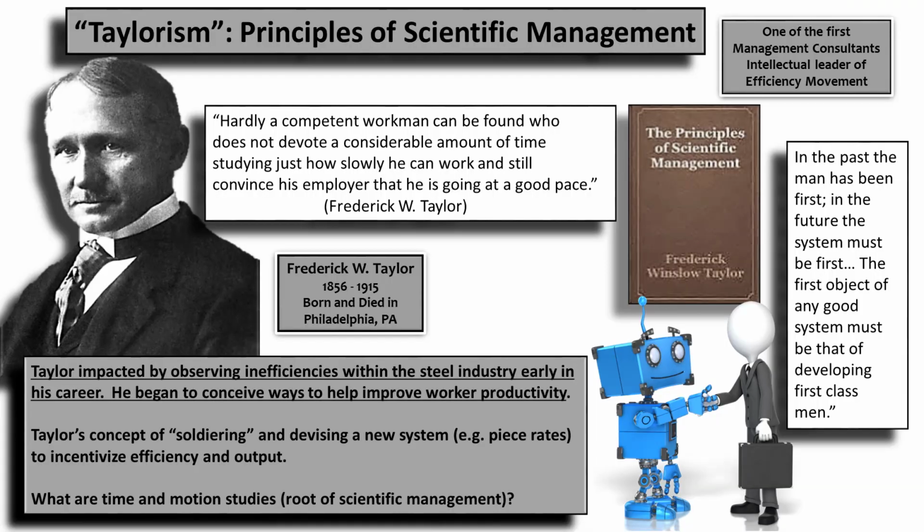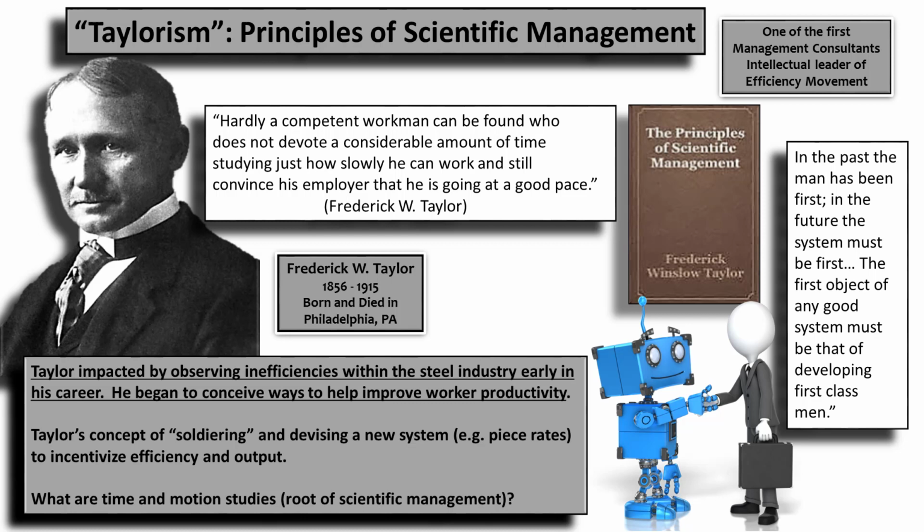While time limits the amount of granularity we can give to Taylorism, one aspect I did want to focus on here, a shortcoming as it relates to Taylorism, was the nature of the system itself in design. It was designed to be driven by folks from the top. The line workers themselves were not included in the process. Therefore, it was the engineers, the folks, quote unquote, with the white collars that were going to come out and tell the folks with the quote unquote blue collars how it was that they should better do their jobs. So one of the salient shortcomings with Taylorism is that they didn't involve the frontline workers. They didn't involve the workers themselves.